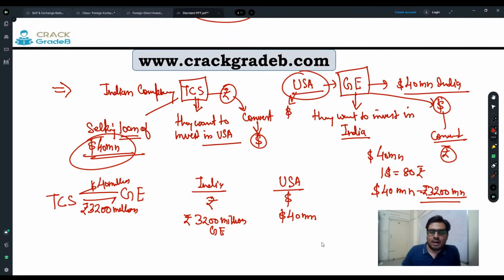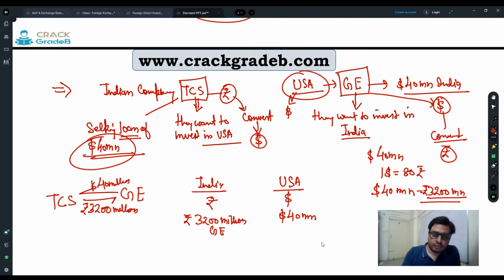In the case of default, who will pay and how they will pay, there is an agreement. Generally, ultimately, who is raising the loan? Ultimately, it's TCS which is raising the loan in USA with the help of GE. So definitely GE is going to ask TCS that because of you I am going to take the risk, so at least you have to put something in case of the default so that I can repay the loan of bank on your behalf by selling those assets.